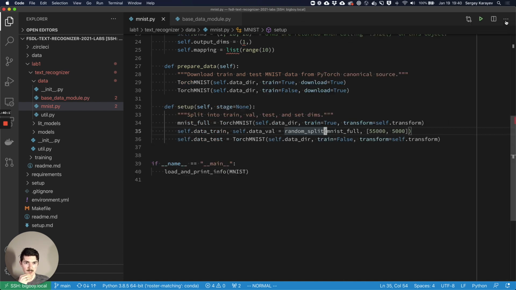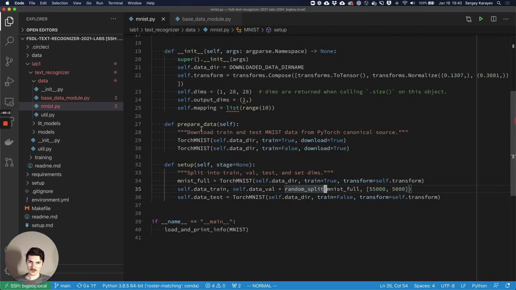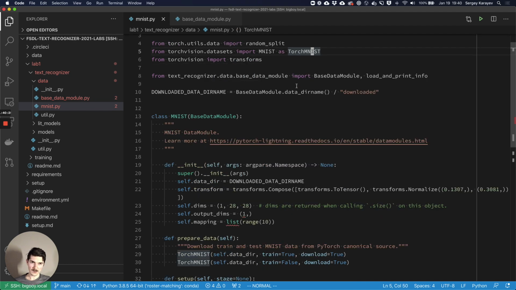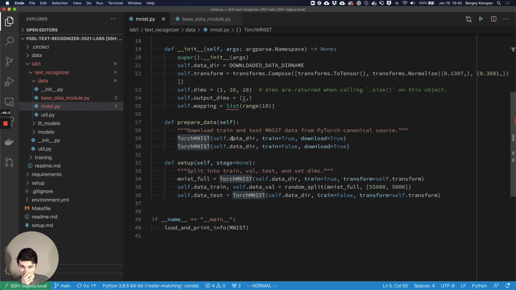I'm going to close this for a second so you can see the code a little better. So specifically for MNIST, we're actually going to use a Torch provided MNIST instead of downloading it ourselves. You still need to download it. So in prepare data, we download it, both the train and the test splits.